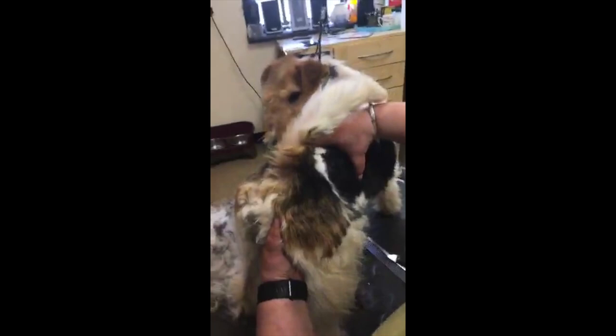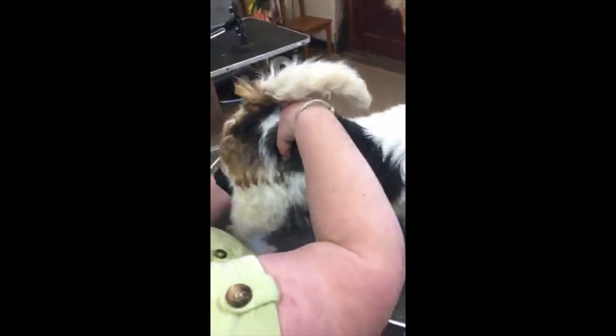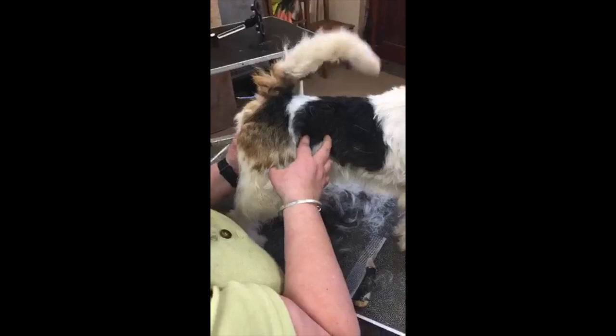So basically on a dog, you've got the dog's withers here. And you've got her top line, which is her back. And she has her ribs. And where her ribs end is her loin, before where her hips start. In very simple layman's terms, that is her loin there, between the end of her ribs and where her hips start.